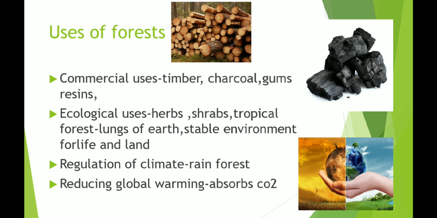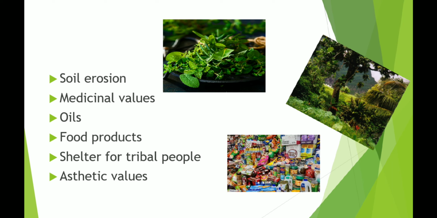Uses of forests. The commercial uses are timber, charcoal, gums, resins. Ecological uses are herbs, shrubs, tropical forests which act as the lungs of earth, stable environment for life and land. Regulation of climate by rainforests, reducing global warming by absorption of CO2. Prevention of soil erosion, providing medicinal values, oils, food products, shelter for tribal people, and aesthetic values.